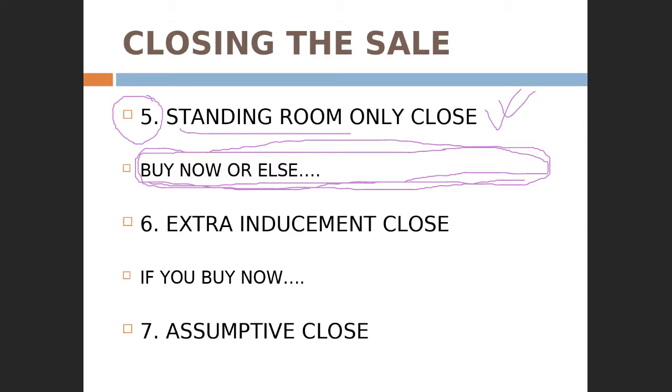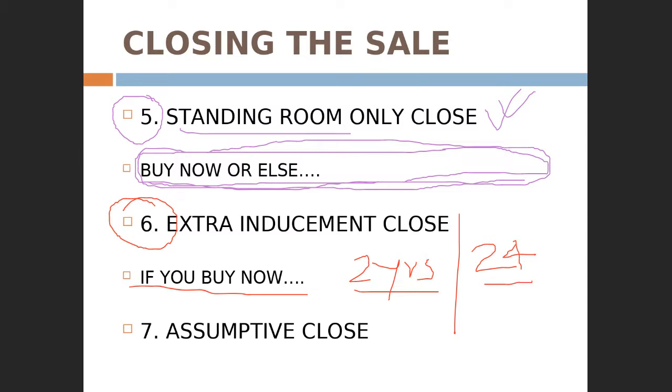All right, the next closing method is using this extra inducement clause. And they say, if you buy now, we will increase the warranty by 2 more years. Okay, if you buy now, we're going to give you 24 months free financing. Okay, zero interest financing. So limited time is more like number 5, or short time offer. But extra inducement clause has to do with bumping up the warranty, let's say by 2 years, or giving you this 24-month interest free.